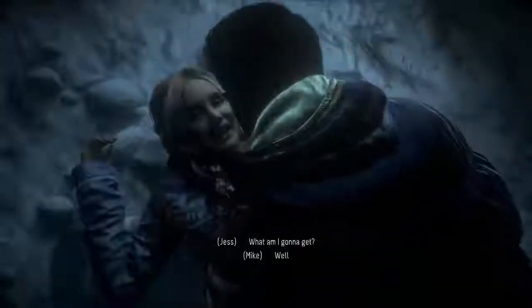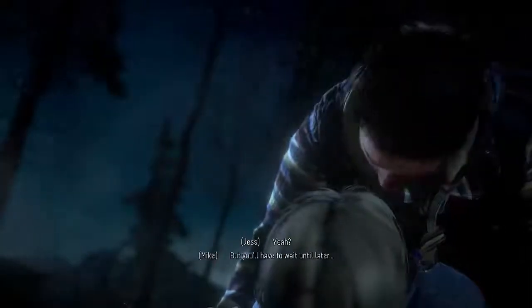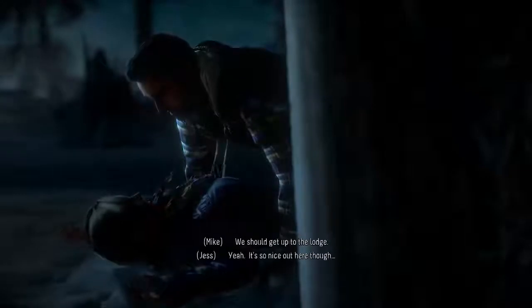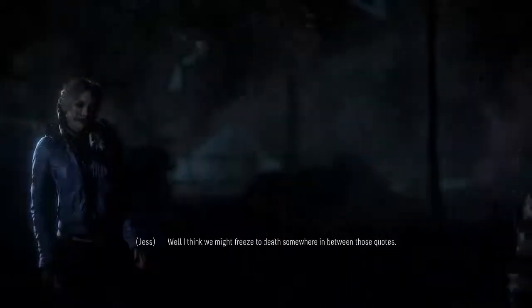Ah. Oh, ho, ho. Okay. Okay, you're really gonna get it. What am I gonna get? Well, I can think of at least one thing. Yeah? But you'll have to wait. We should get up to the lodge. Yeah. It's so nice out here, though. Pretty breathtaking. I mean, I could stay out here pretty much forever, provided I was making out with you the whole time. Just making out? Quote, unquote. Well, I think we might freeze to death somewhere in between those quotes.